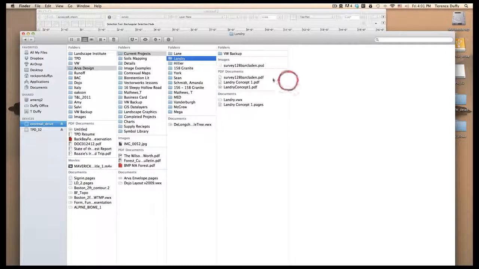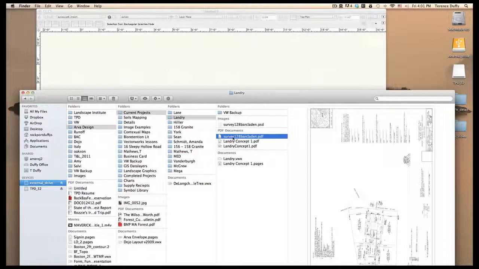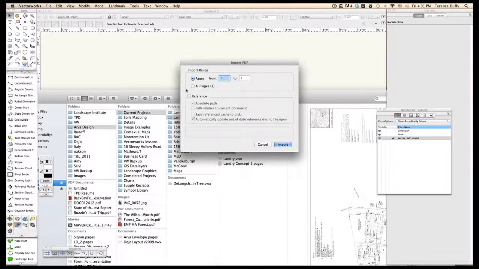Let's see, I think it's, yeah, this one. And you can just drag it into Vectorworks. Either way works the same. You wind up with this same dialog box once you have it imported.